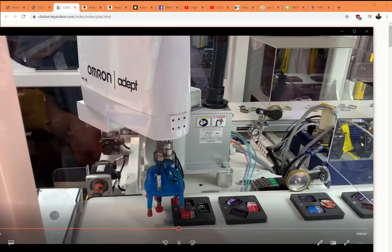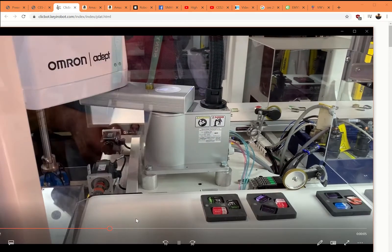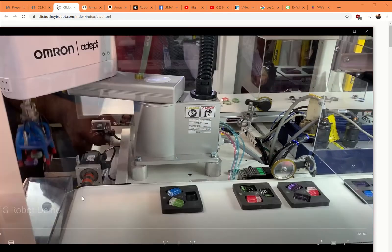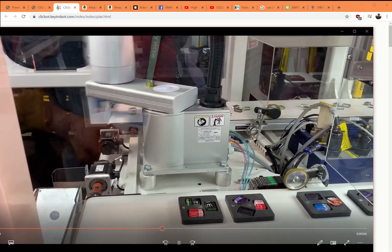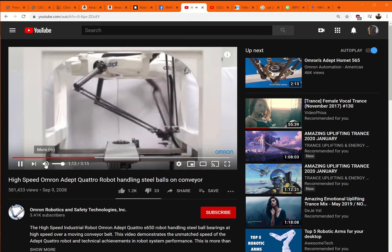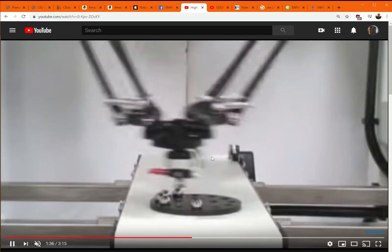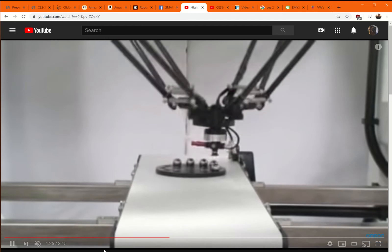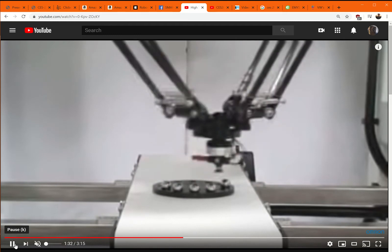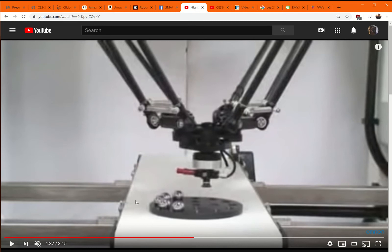I was talking about manufacturing robots and speed. This is Omron — it's a manufacturing demo picking up a tray and taking pieces out of the tray. The tray gets set down. It's just an accuracy and speed demo and Omron does very cool work. Here's another one of their robots — it's got marbles in the middle. Look at how fast and accurately it's manipulating these. Companies like Omron really can do amazing work, and when they do demos at CES it's really impressive.